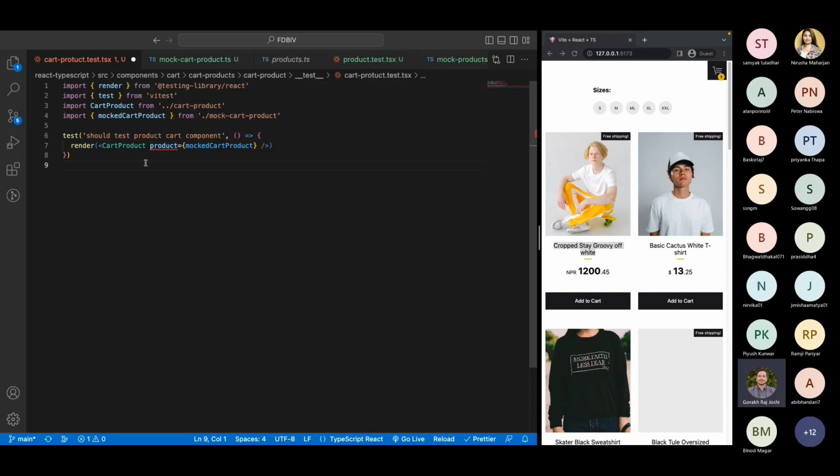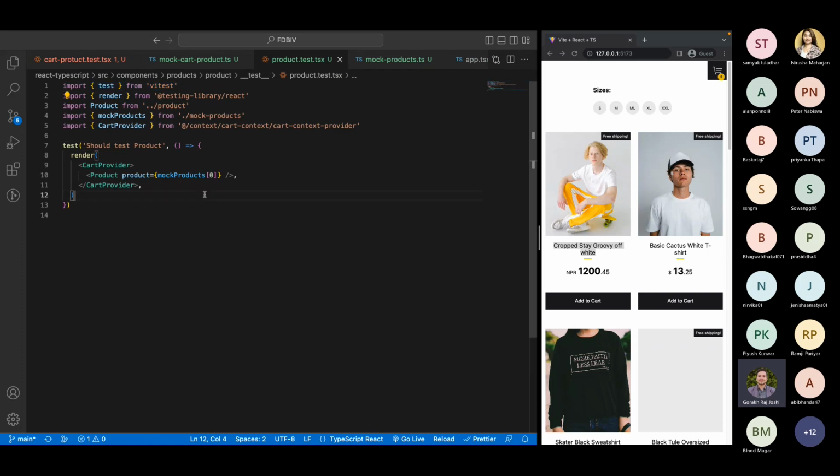So we are passing product, and we haven't actually typed it, right? What kind of product is this? Is that the reason? Let's go and see what we did for our product component.